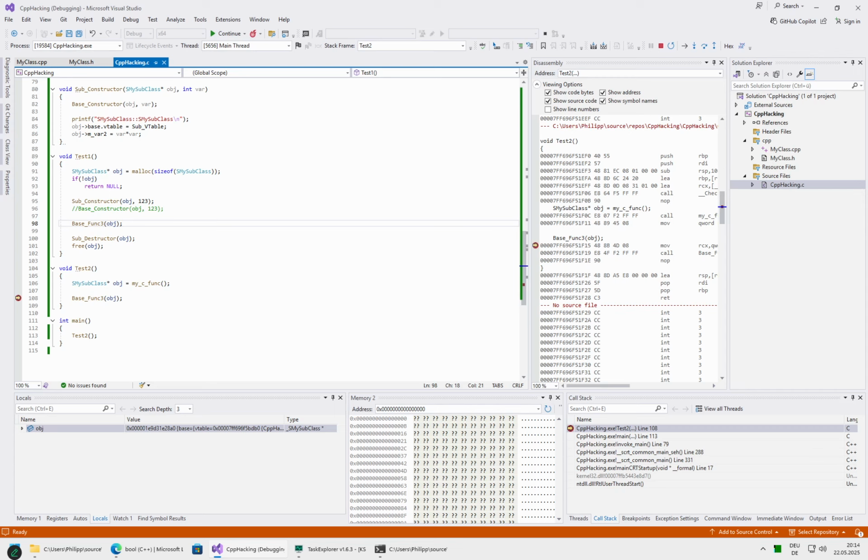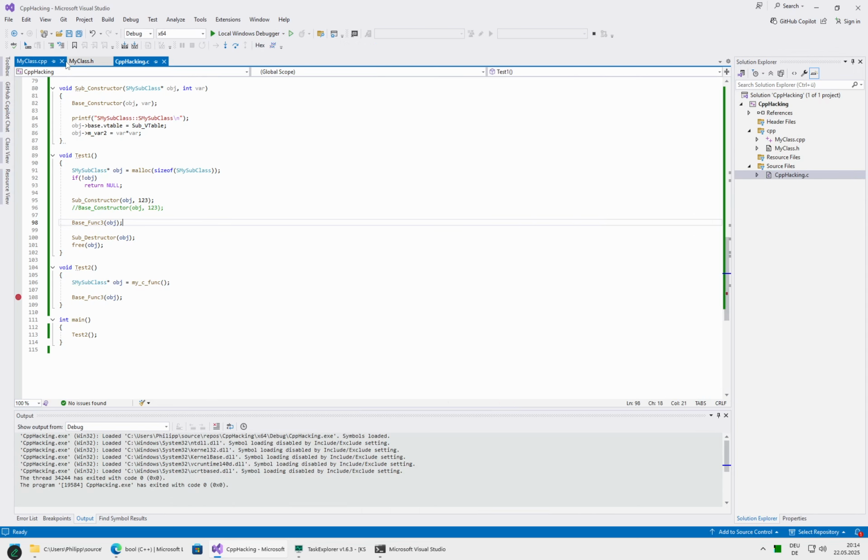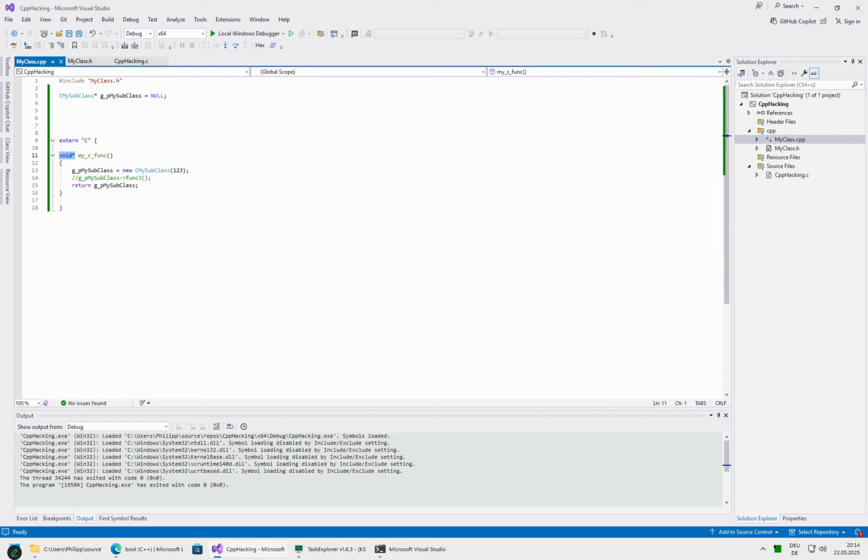Okay, then let's continue. Let's make the demo a bit more formally correct. So let's call this make or new. Let's call this just new subclass. And in principle, we don't even need a global variable to hold it. We can just pass, and of course we want some int var, so that we pass this directly.